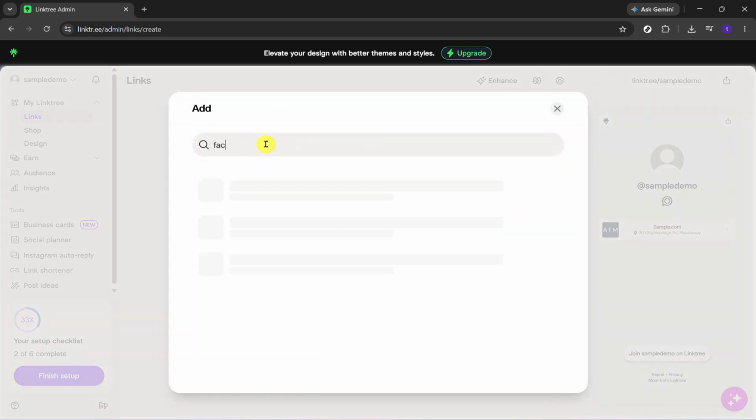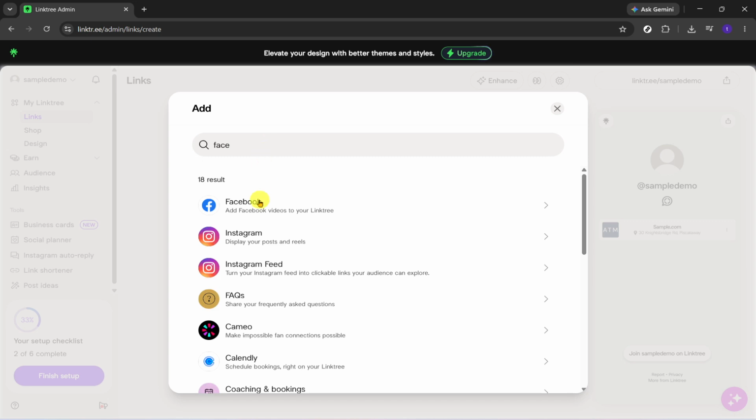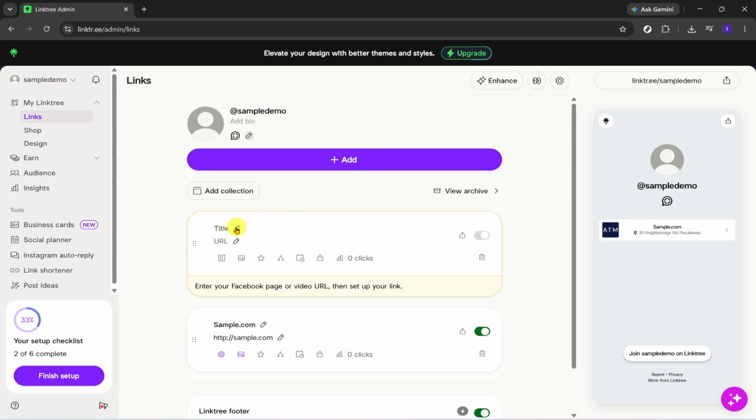If you have several links already on your page, this button is what lets you add another one without changing your existing setup. After that, enter Facebook in the appropriate field. This helps label the type of link you're creating and makes it easier to identify while you're setting things up. Keeping labels clear is useful, especially if you manage multiple social media links inside Linktree.